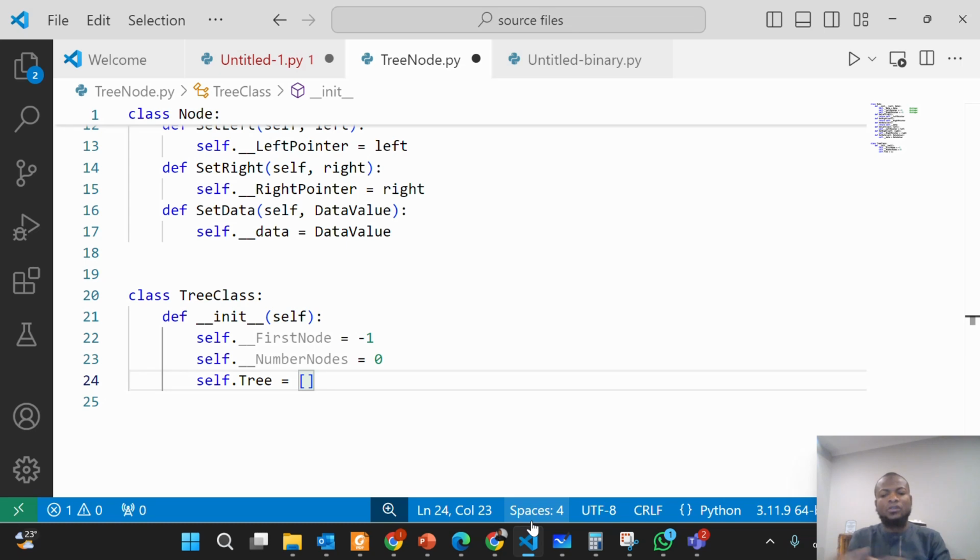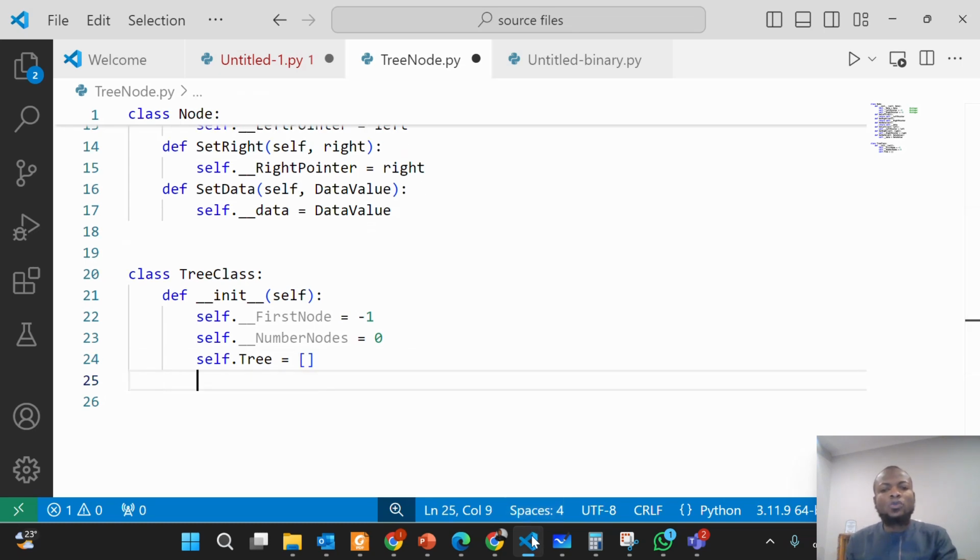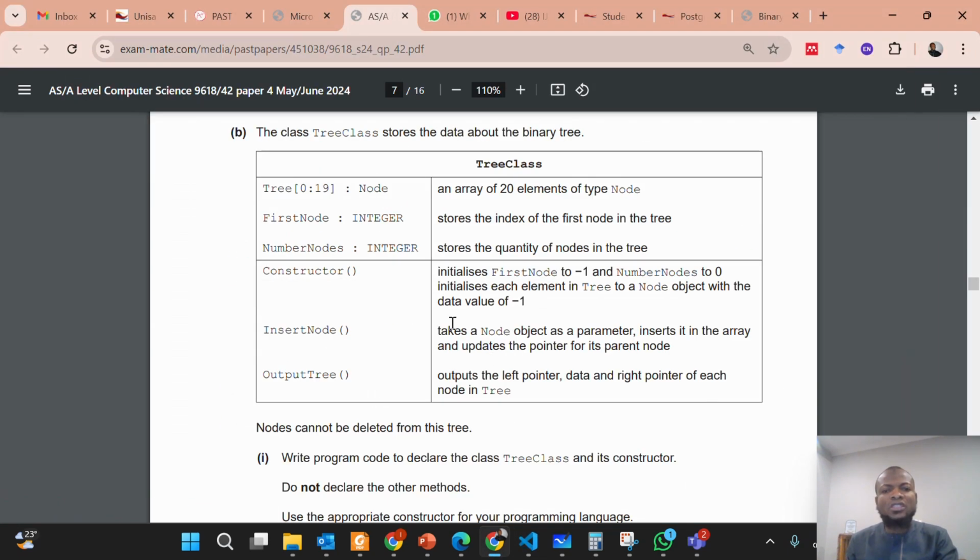That is the first thing. Okay. So since we have been asked to initialize each element in the tree to a node object of -1, that means each space in the tree should have 20 values of -1 as node objects.